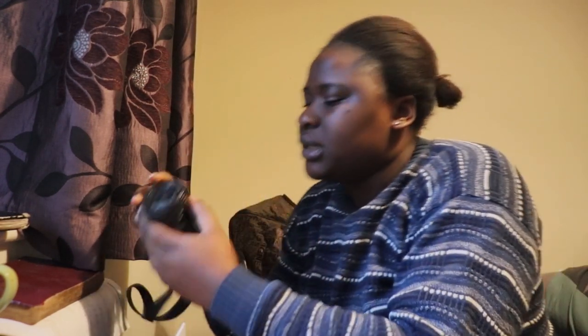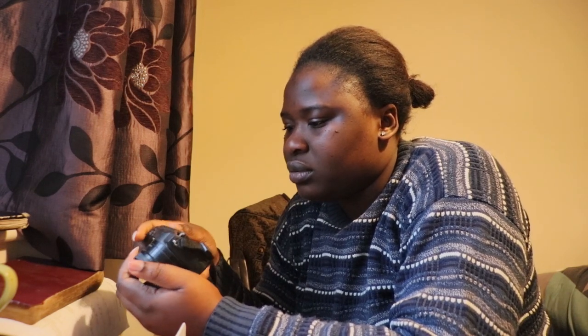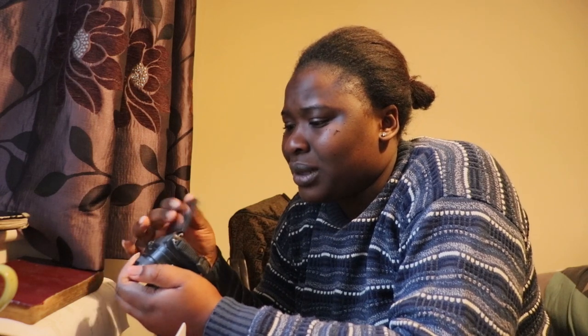So this is a camera I thought I was going to be using for vlogging. When I got here, it's very small. It's something like this I'm planning to buy, but one of those newer generation Sony cameras. This is Sony 5100. Yes, 5100. It's really old. It doesn't even work well. I tried to sell it once, I don't even know what happened. I'll try and sell it again because there's really no use for it. I'll charge it and see what's going on with it. But it's really small, and I'm really thinking of getting the Sony camera I wanted to buy.